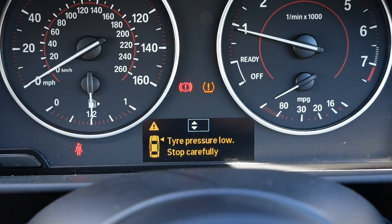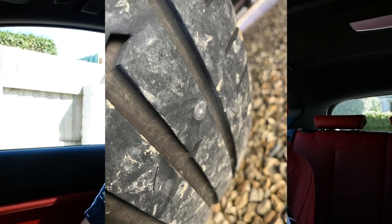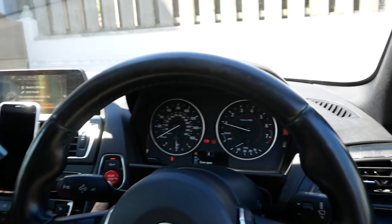My front right tyre has a tyre pressure warning light on, so I put it up on a jack, spun it around, and found a nail in the tyre. It looks pretty flush into the tyre so it's been there a while. I thought let's just take this opportunity to swap all the tyres out and get Pilot Sport 4s all around, then get all the tracking done with the new hubs, sprayed wheels, and new centre caps — it's going to look really nice.